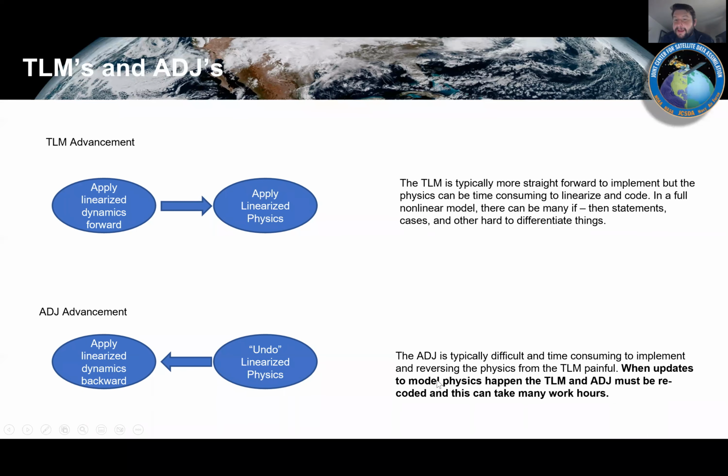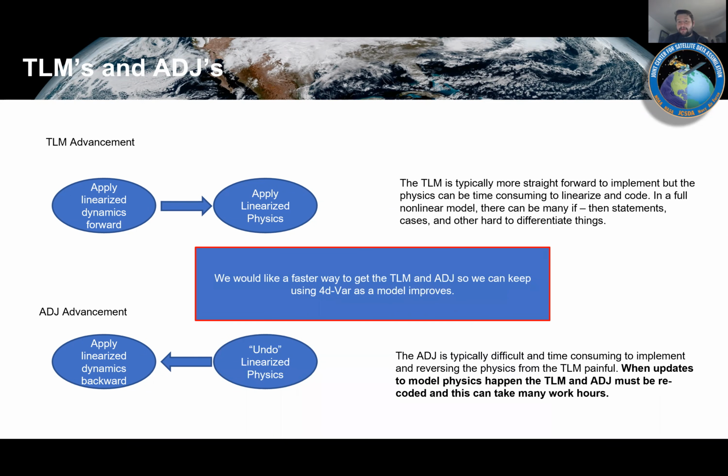If you want to update your model physics, there's a new advancement in cloud physics modeling or aerosol modeling, and you want to continue to do 4D-Var, you have to update your TLM and your adjoint. And this can take many, many man hours. There's a lot that goes into that and restructuring it just so that you can do it. Almost to the point where sometimes you think, well, why should I do 4D-Var? But then, well, it gives you the best prediction. So it becomes worth your effort.